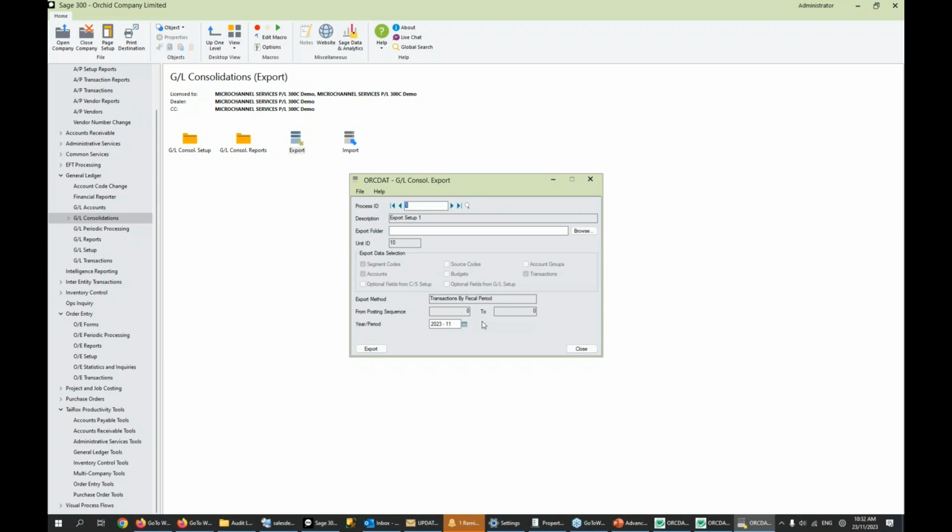Essentially, that allows you then to go to your GL consolidation company and do a couple of things. It allows you to review, inquire, and report on all transactions in one place, which can be quite powerful. And of course, the reporting itself. You can use your standard or customized financial reports in General Ledger, not only your trial balance, but your full financials, and run your consolidated profit and loss from that module.